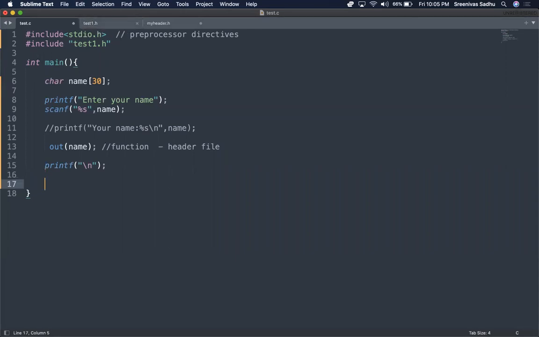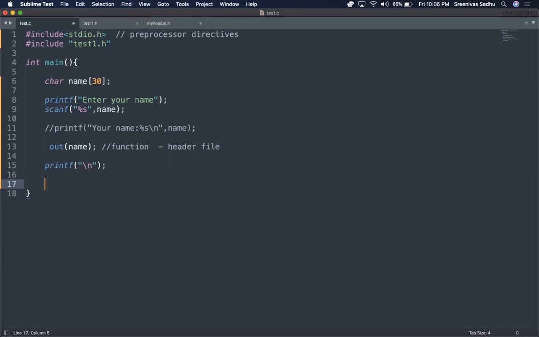Now, for example, I want to print the length of the name, whatever I am taking. Okay, how do you find the length of a string? Because name is a string here, it's a character array. So we don't have straight away any method unless you use string.h. There is a header file called string.h, and in string.h we have string handling functions like strcat, string length, string comparison, etc. I have to use strlen, the string length function, which is already there in string.h.